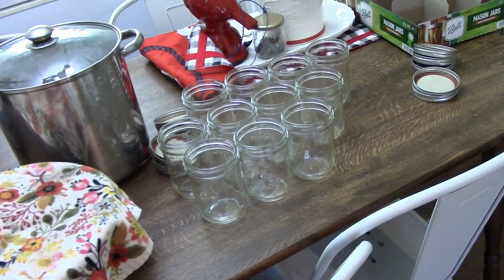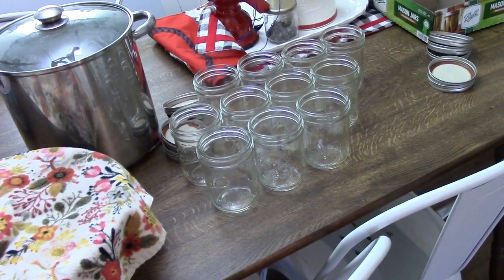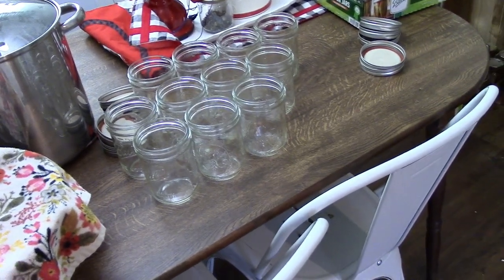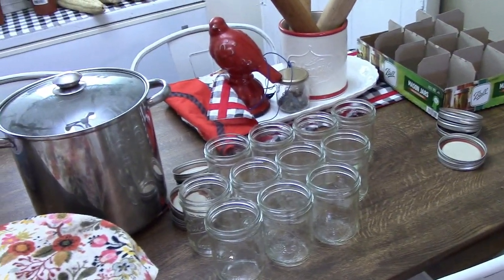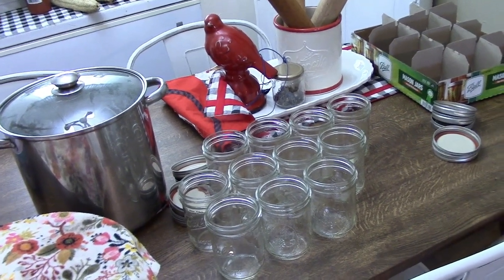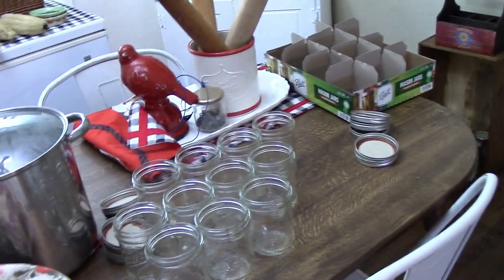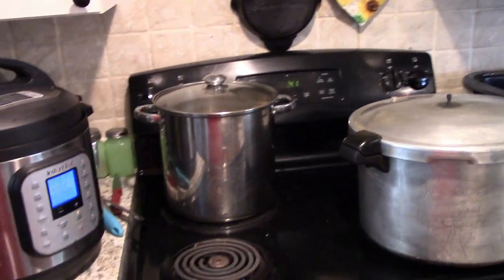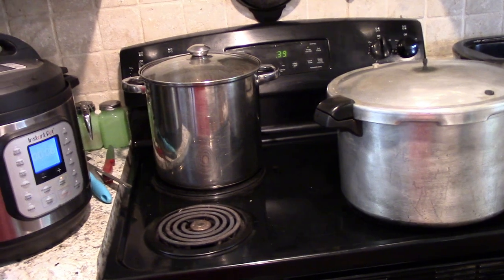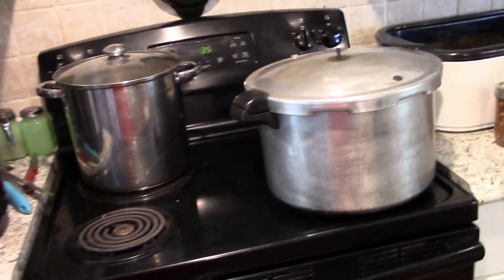Here's the first batch of chicken leg quarters that came out of the Instant Pot — I'll debone that and can that. Make sure you have an excess of canning jars for this purpose, because when you have an excess of canning jars, if the power goes out and your meat starts to thaw out, if you have a way — even with propane, a camp chef, like I have a dual camp chef — you can get out there and can. I've just got way too much stuff to can only on my stove.